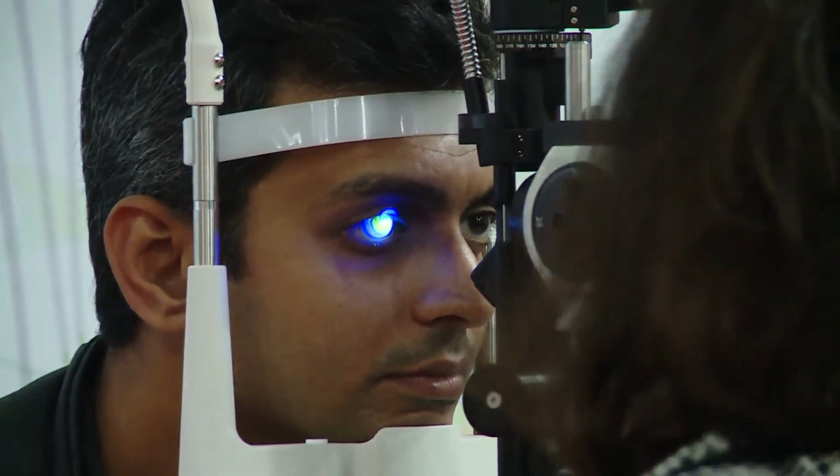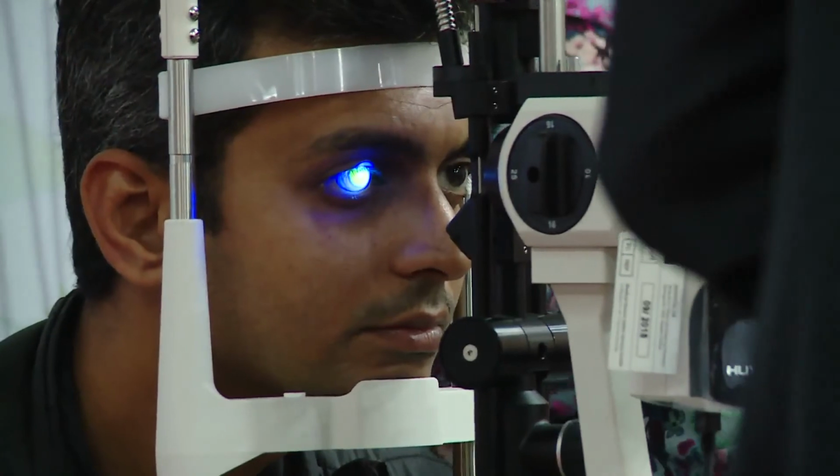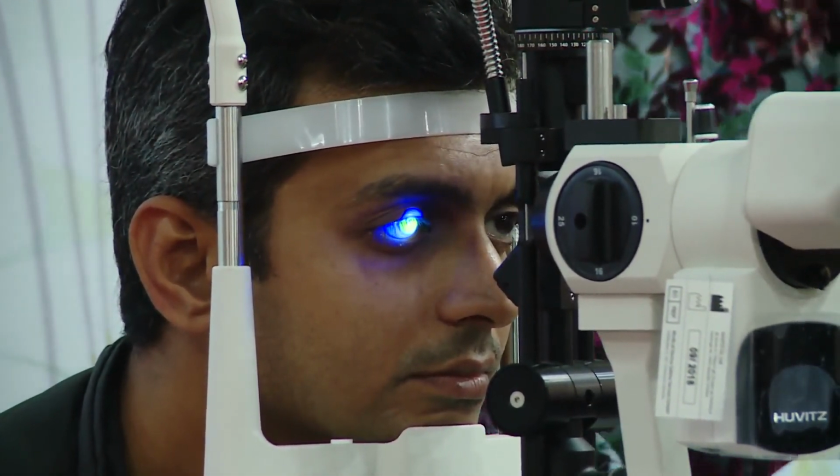Jyoti, just turn the light up a bit more, thanks. Just the illumination a bit higher on your slit lamp. Highest, is it? Okay, can you see here now, hopefully? Just lift his top lid up a little, Jyoti, and get him to look straight ahead. Keep him looking straight ahead.